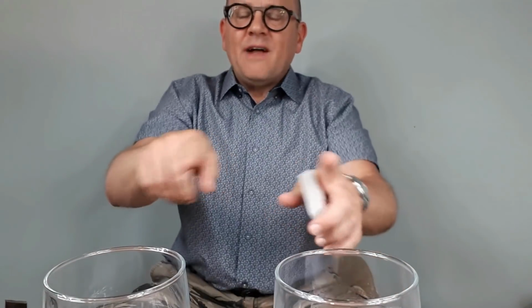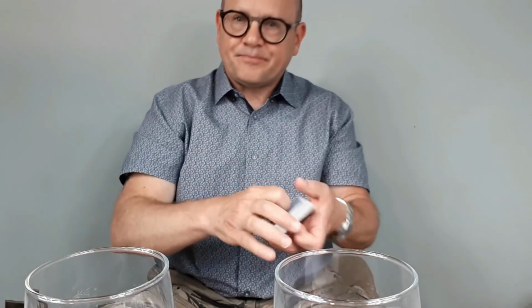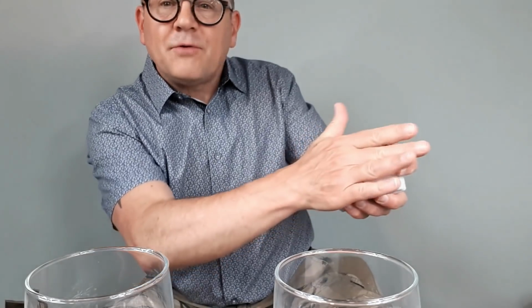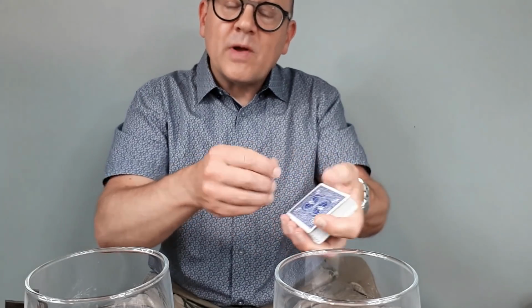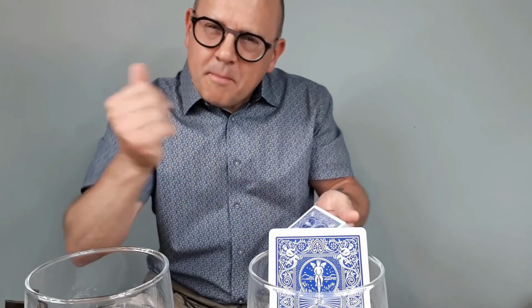I use glasses a lot on Zoom, okay? It keeps everything off the flat table and brings it to life. Also, I love the fact that a glass can contain something, so you kind of can't get at it, but it also keeps things propped up. All right, so here's what I do, the variation on it. I've apparently put the card in my pocket. We know that, and now I do my double lift. Let's say we'll do that, showing a king of spades. We do the Erdnase, and after I do the change, boom, rather than putting the card on the table, I turn the double over, okay, and I drop the card in a glass. So number 1 card isolated, okay. Cool way to isolate the signed card or the card that mimics the signed card.